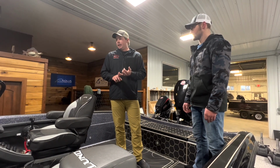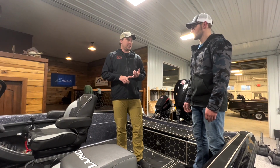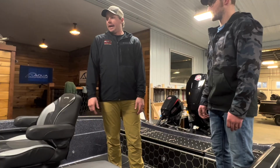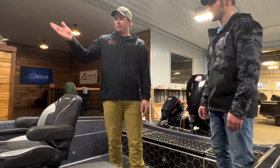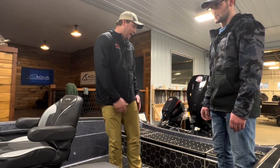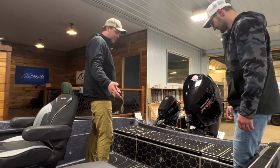For me, I had a huge problem with snow and ice fishing walleye super early in the year, and then muskies obviously really late in the year. And we're gonna go through and show you guys some things that are gonna make this boat perform better in those super cold temperatures. But obviously it looks badass.